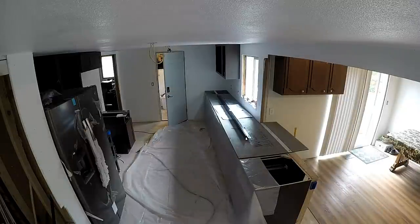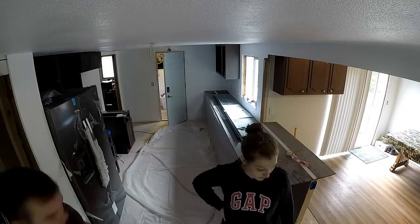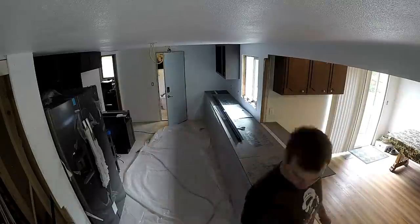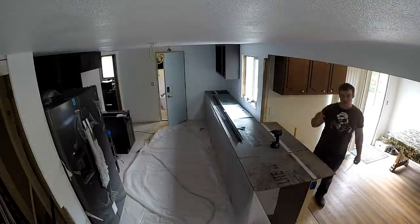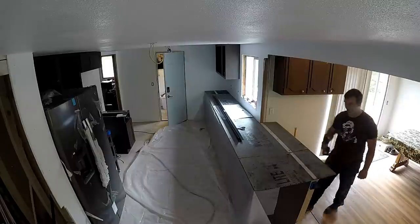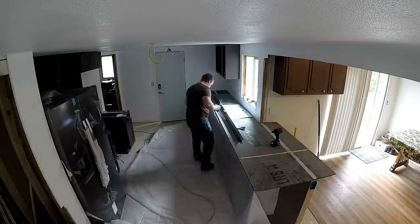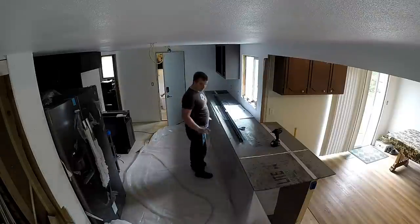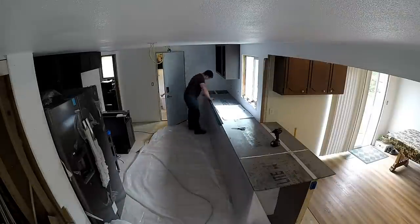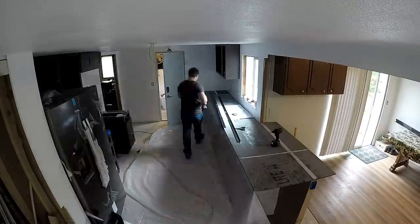The first thing you're going to want to do is get those cabinets secured really well to the floor. Then get some heavy mil plastic and lay it over your cabinets before you put your DuraBoard down, and just screw right through your plastic with your DuraBoard. I used a half-inch DuraBoard — same as what you use for tile in your bathroom. Make sure all your seams are sealed up so you don't get wet concrete leaking down through the gaps.